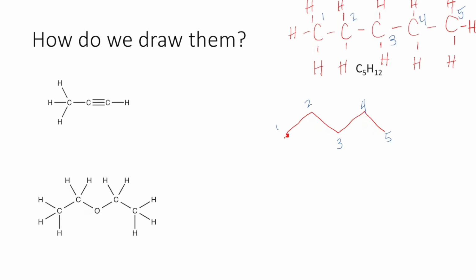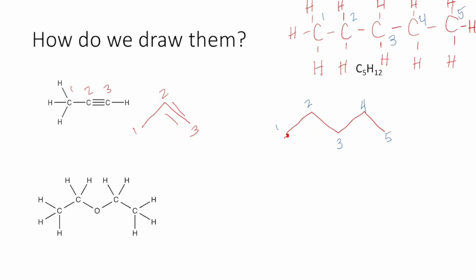All right, let's look over on the left-hand side at this alkyne. It's called an alkyne because I have a triple bond. So if I have a multiple bond, I want to show that in my line angle structure. So this molecule has 3 carbons. First, I'm going to start off with a 3-carbon chain. So there's carbon 1, 2, 3. Between carbons 2 and 3, I have a triple bond. Right, and that's my line angle structure.